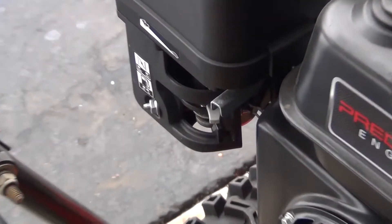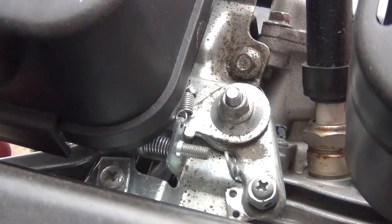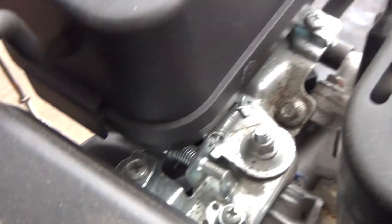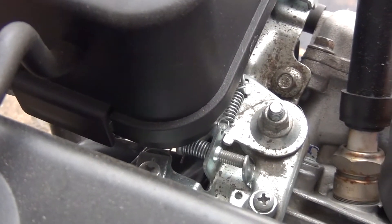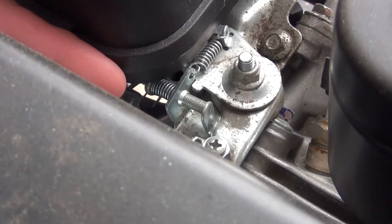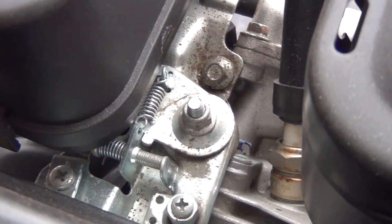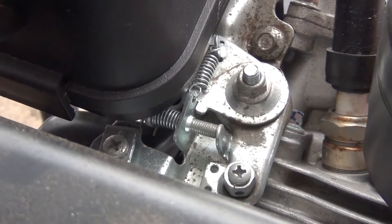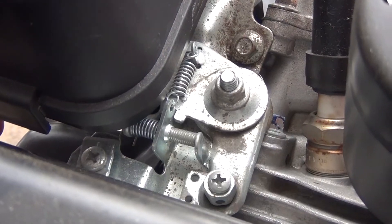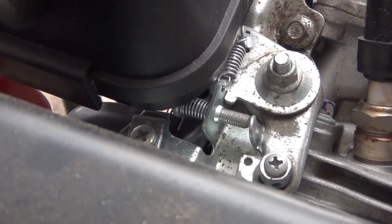On our machine, the throttle lever is that metal lever on top, connected down to this armature. Throttle down goes one way, throttle up goes the other. There's a screw right here that prevents our throttle from going any higher — that's our current stop position. What I'm going to do is loosen or tighten that screw: the further out the screw goes, the further the lever can move, increasing overall throttle for max throttle. If we're running too high, I'll push the screw in a little to reduce throttle. That's the main adjustment we'll be making.